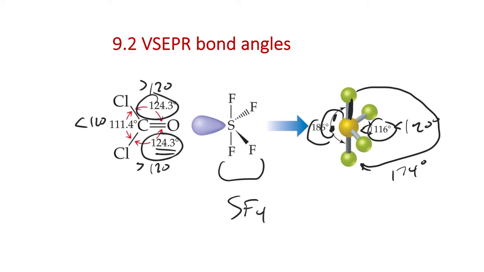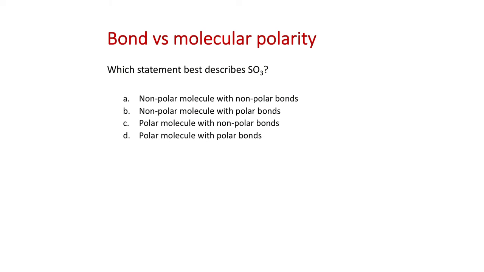I just wanted to show you what the bond angles kind of look like. So when we're predicting trigonal planar, bond angles are 180 for this bond angle, 120 for this bond angle. They're a couple degrees off. So they're not too far off from where we expect, but they're a couple degrees off due to those lone pair interactions. So we call that polar. Yes, so that was one of our polar molecules.